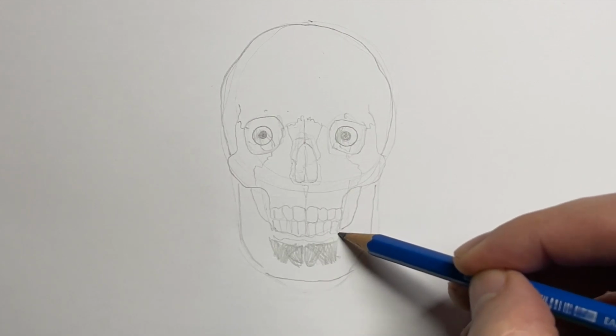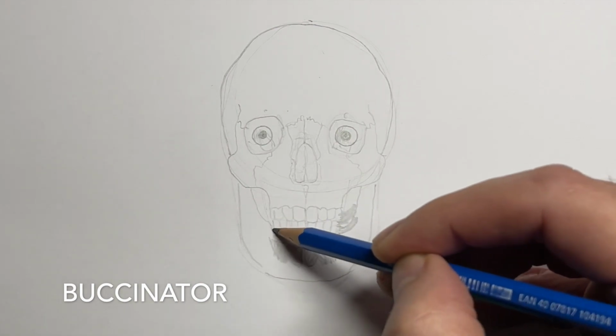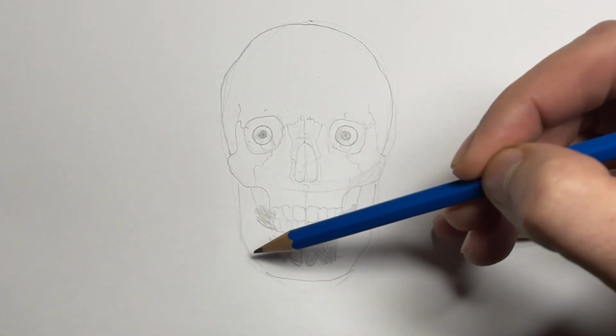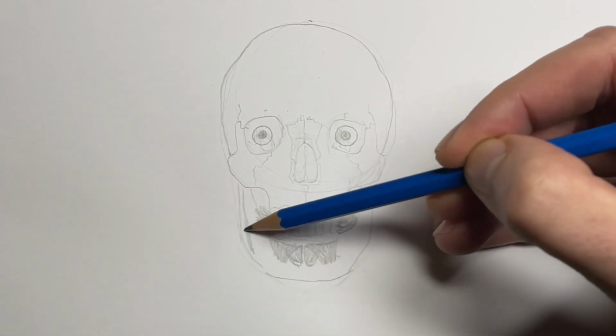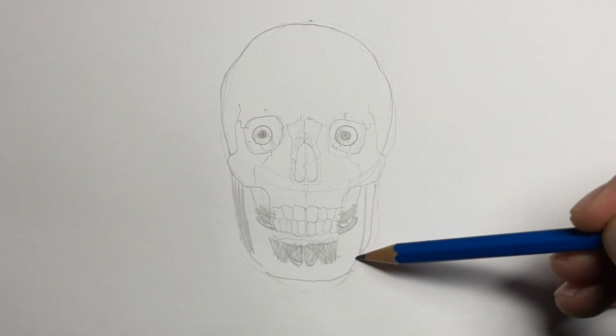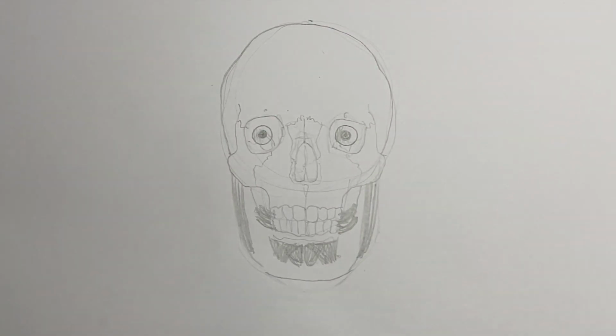On the side of the mouth, we see some little ones called the buccinator. The buccinator muscles are basically mouth muscles, jaw muscles that allow us to move our mouths up and down. Of course, we as humans are bilaterally symmetrical. That means what we have on one side, we have on the other side. We are symmetrical about that center axis.